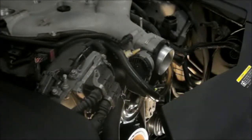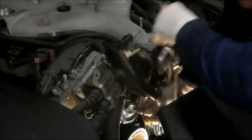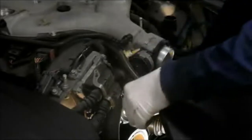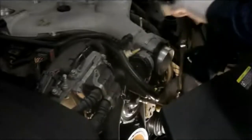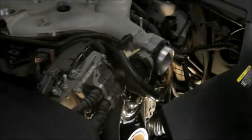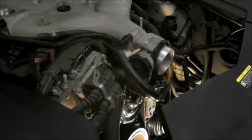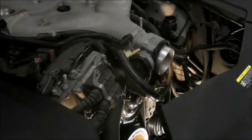Alright, next thing we're going to do is we're going to tighten up that bolt on the front of the water pump, 10 millimeters. We're just going to snug them in. Again, you're going into aluminum, so you don't want to over tighten it or snap them off. Nice and tight. All right, the last thing we're going to do is we're going to put some antifreeze in this thing, and then we'll reassemble the front here. So let's grab some antifreeze and get this job wrapped up and out the door.